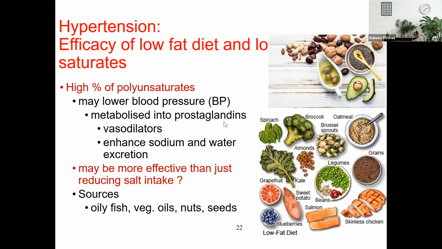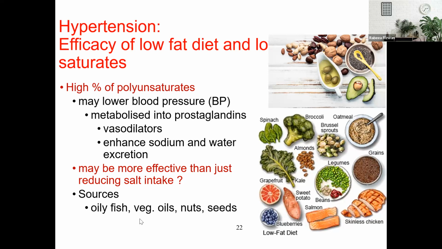They are also metabolized to prostaglandin. Prostaglandins are hormone-like lipids that are produced in our body, such as our steroids, or we can say eicosanoids. These are for protection, the scavengers, where in our body an injury or something is going on. So they provide blood clotting. For example, at any place where there is bleeding or any injury or an ailment or infection, their role is as a vasodilator, and they enhance sodium and water excretion as well.